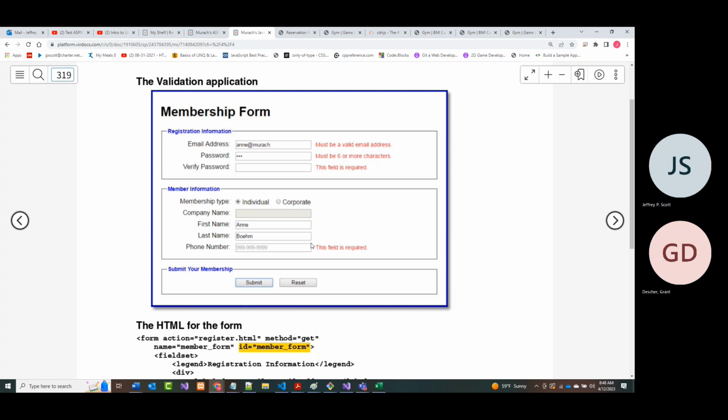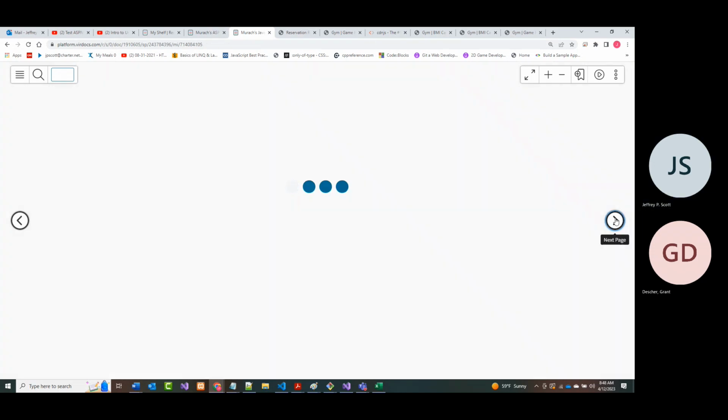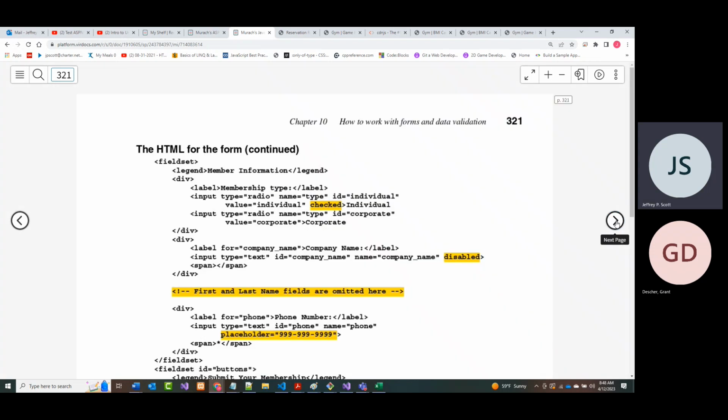Could be individual and corporate. I don't know. But you'll notice if you choose individual that is grayed out. How do you gray that out? Basically, you're disabling it, and it does show you that in the code that is in here.